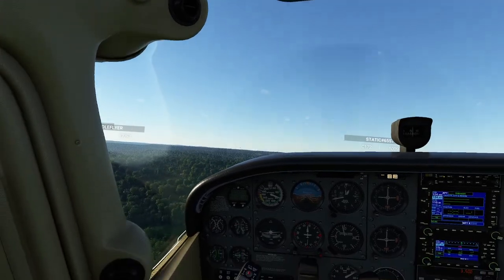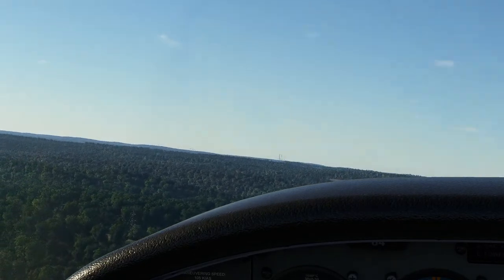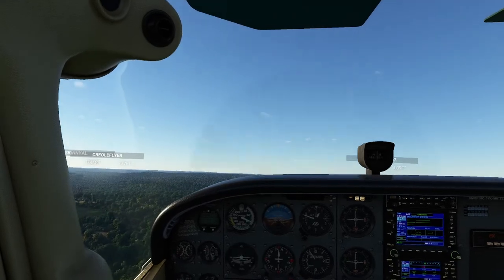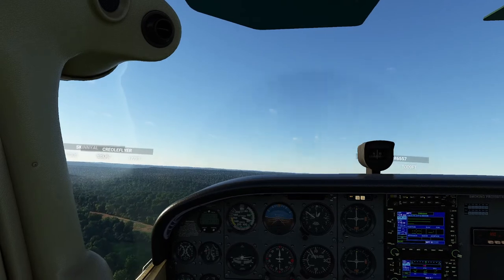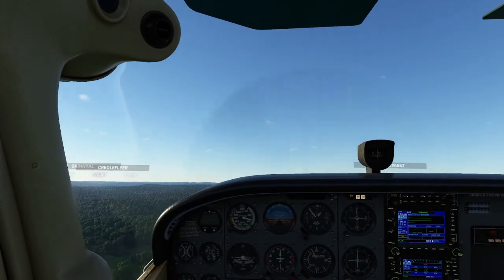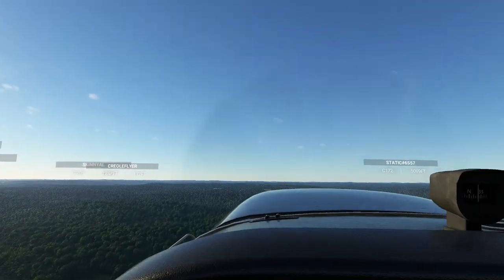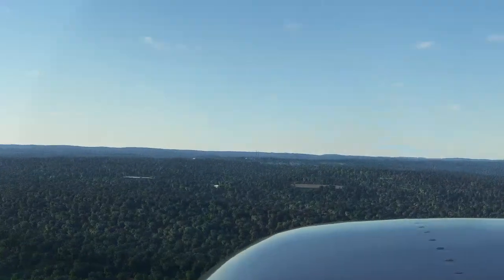And what you're probably going to notice as we head in that direction is there are these little cranes off there in the distance. What we're going to be doing is our first of our maneuvers here, and that is what they call a turn around a point. Now, a turn around a point is exactly what it sounds like. We're basically going to be trying to fly around a particular point without gaining speed or altitude. So that should be an interesting exercise if you've not tried it. People who don't use things like TrackIR, I feel sorry for you. It's really, really hard to do it otherwise.